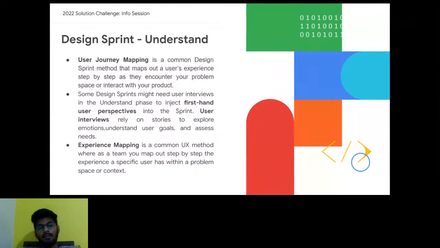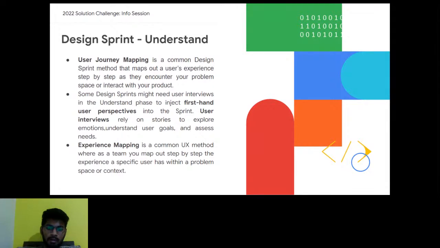All right. And then for understanding your problem statement, the first technique that we're going to use is known as user journey mapping. First think of yourself as a user who is going to use your app in the future, and each team member is going to try drawing rough sketches of how you want your app to be.